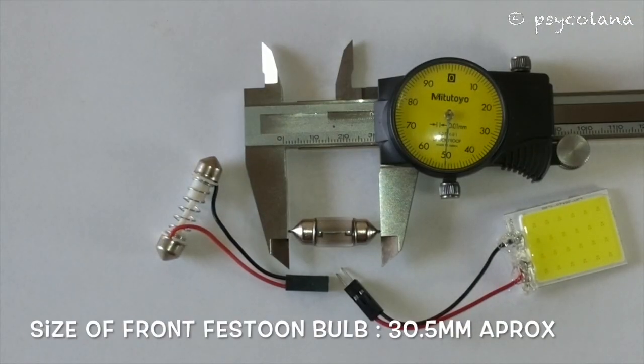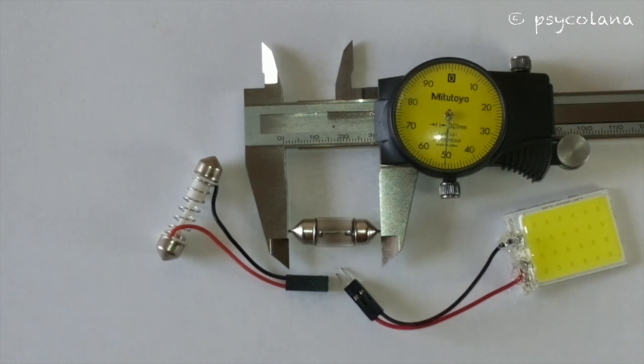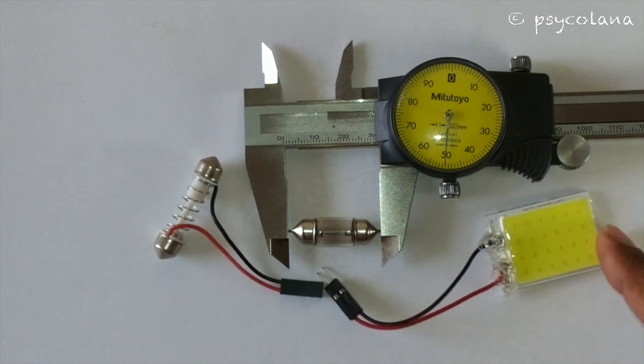The size of the front stock bulb is approximately 30.5 mm in length, and I'm using this type of COB LED.